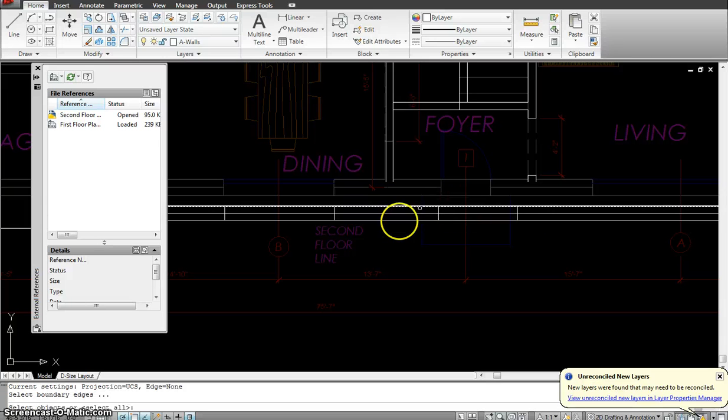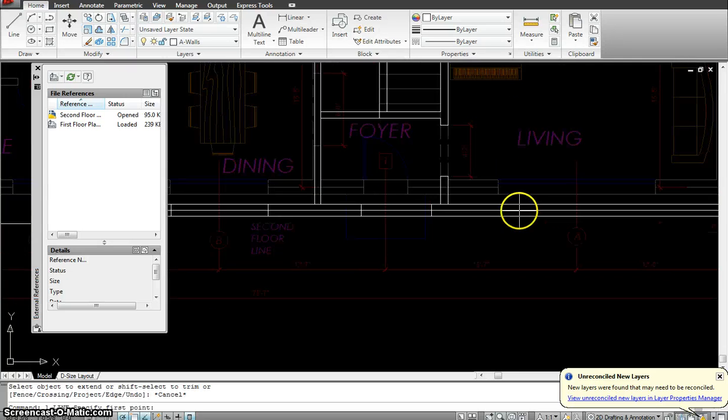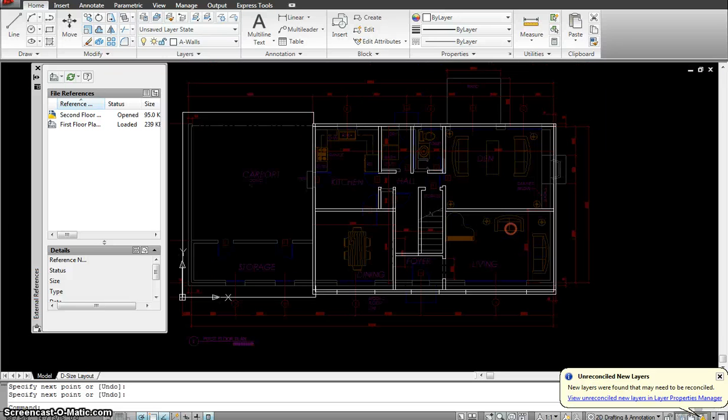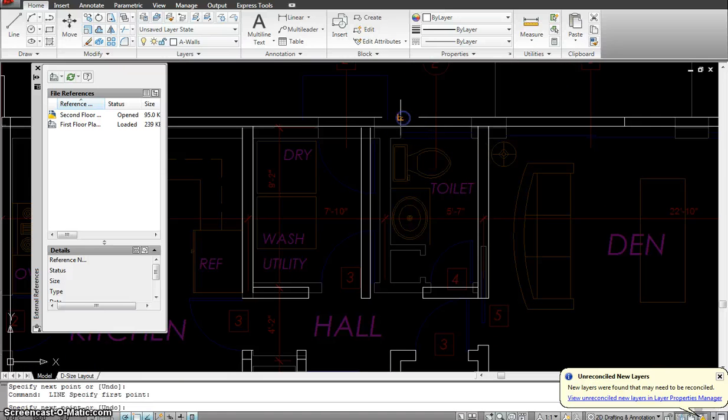I'm going to extend the walk-in closet to these walls, and then I'll have another couple windows for my second floor, second bedroom, and this is my bedroom number 3, where I will have another few windows for the toilets, and so on and so forth.